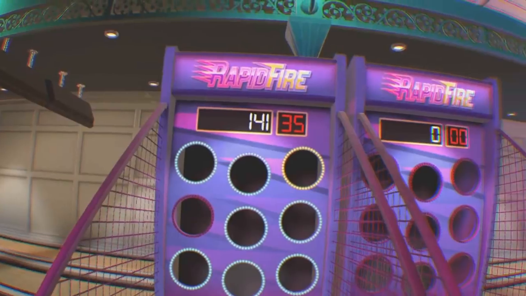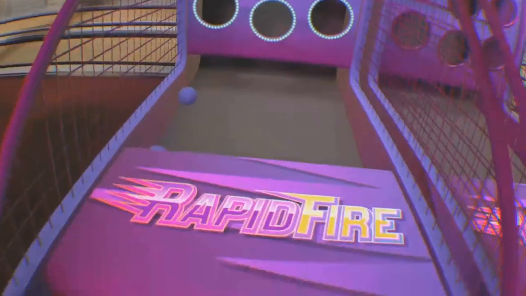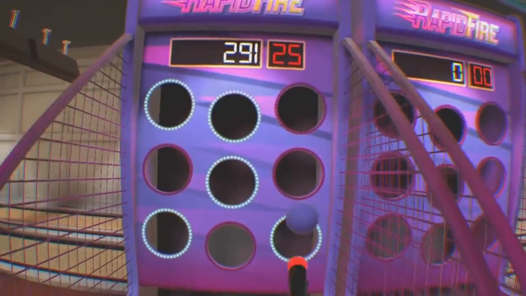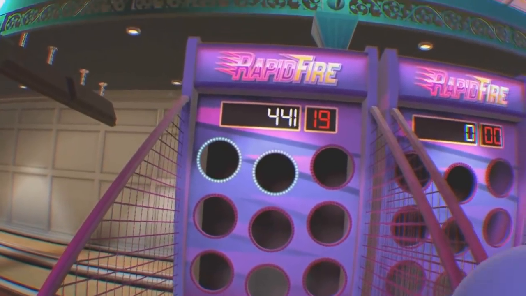machine next to you. On Rapid Fire you must throw balls into holes for points. Different coloured holes are worth different points. If you throw a ball into each hole, the board resets. Throwing the ball feels very fluid and the holes are at just the right height. This really is a great game for attempting a high score on because of how good the controls are.